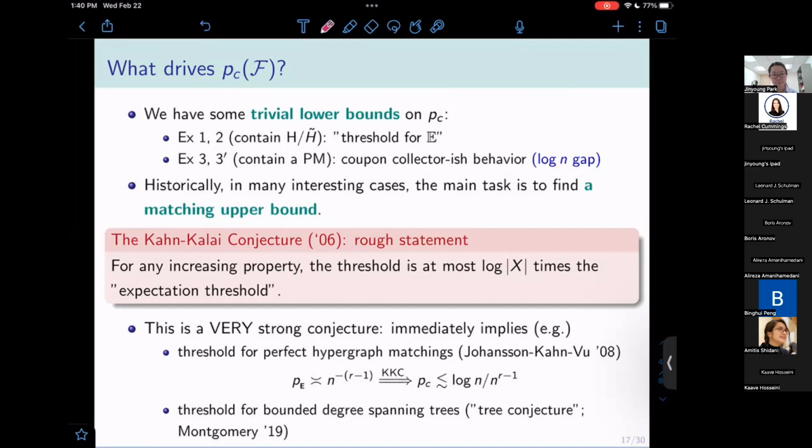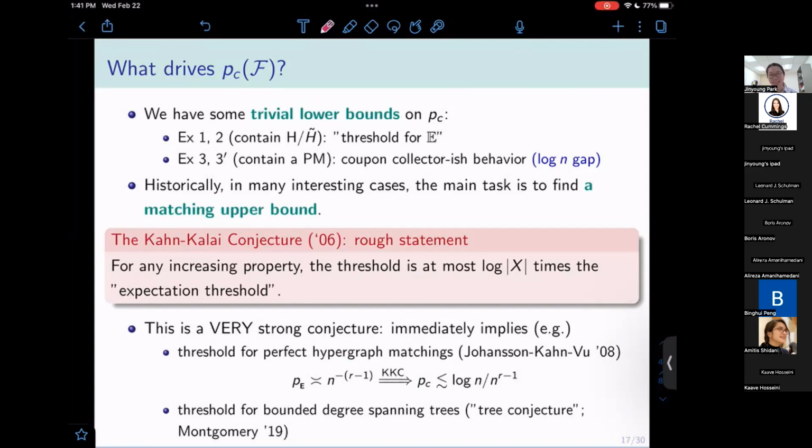About this conjecture, you have log x times, and in the example x was n. Is this always log n, or is it log of some important problem parameter that might vary across problems? So yeah, in their conjecture, the gap was log of the size of the universe, but later what we proved is log of the size of, in these previous examples, the given graph. So in the first example, when we consider the fixed graph, x actually means the number of edges in the given subgraph. So that's just constant. So that means in the fixed graph containment, there's no gap, which was already proved back in 1980 by Bollobás. We proved the Kahn-Kalai conjecture with log x replaced by log of this subgraph, and that recovers the theorem of Bollobás back in 1980.